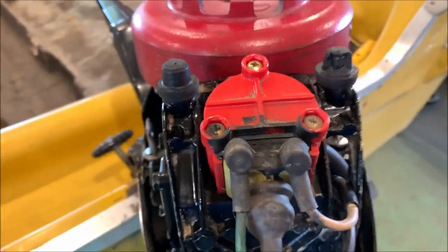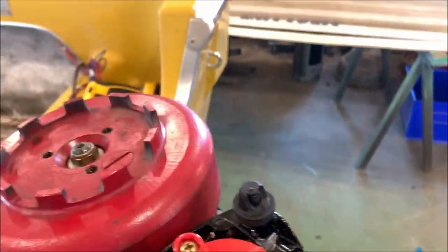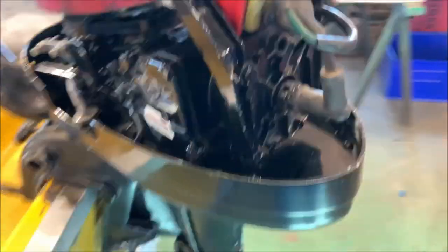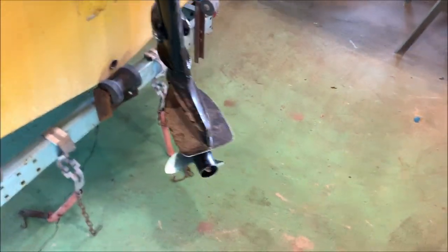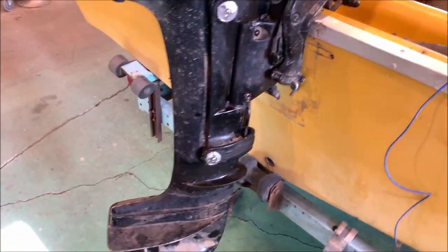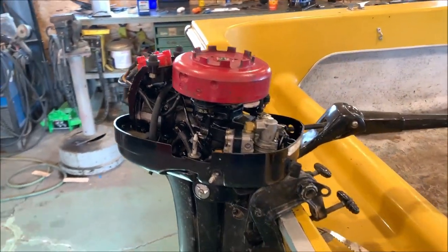Looks like I could use another little rubber booty thing right there. We'll see if we can find one or two of those. But yeah, I'm excited to get this running. I've seen a few other ones on YouTube running. We'll see this one run. This is small enough I could probably put it on behind my little boat in my little pond and just kind of buzz around.